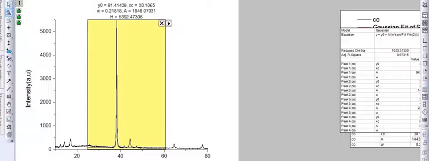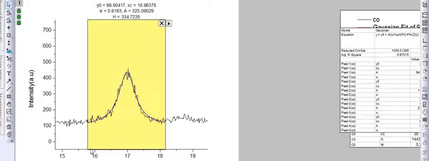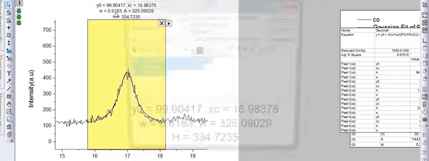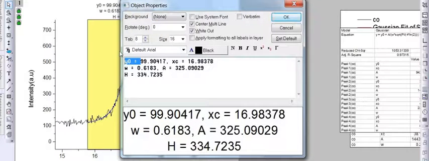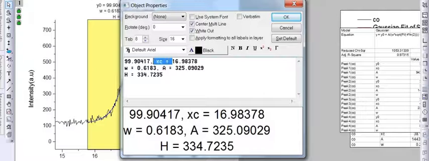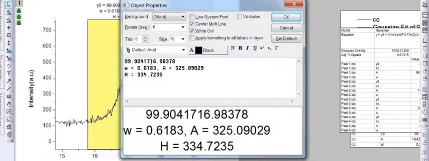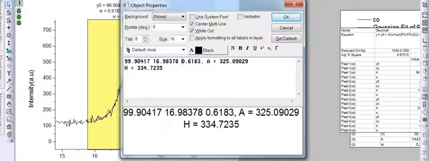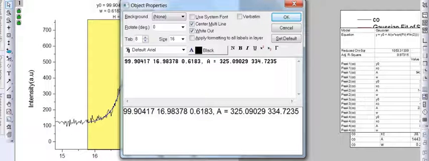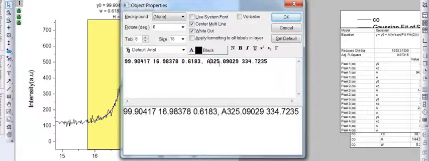Now take the next peak. I'm not taking all the peaks, I'm just taking the peaks which have some good intensity. So let us take this one. Perfect. Double click and okay, done.